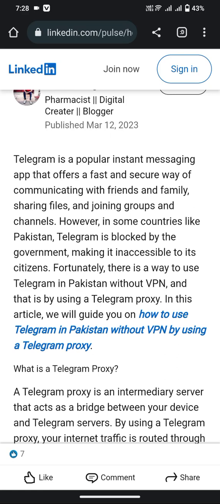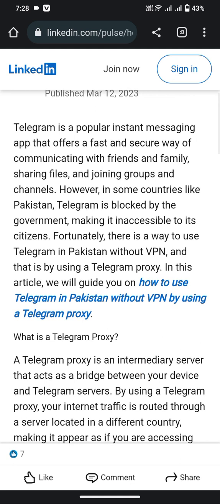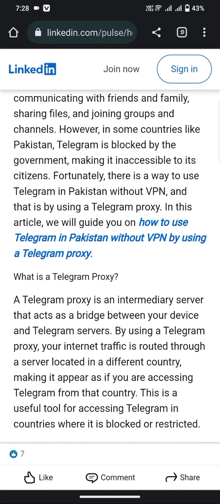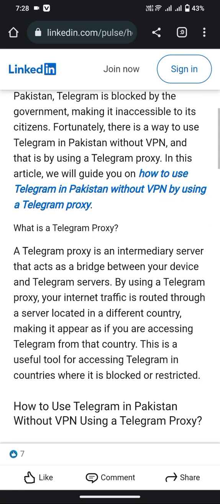By using a Telegram proxy, your internet traffic is routed through a server located in a different country, making it appear as if you are accessing Telegram from that country. This is a useful tool for accessing Telegram in countries where it is blocked or restricted.